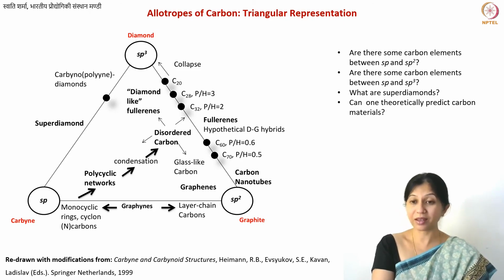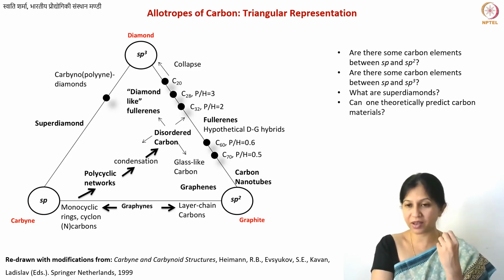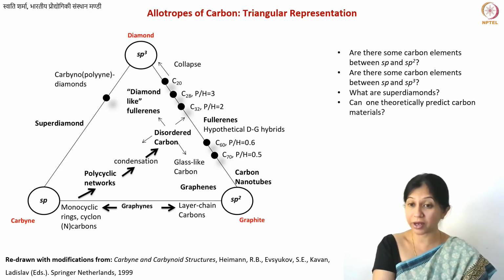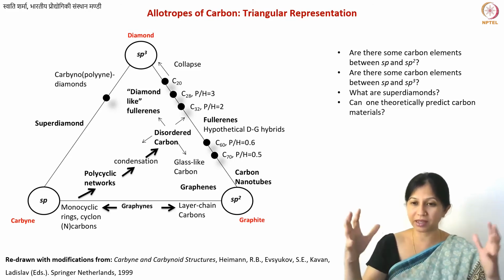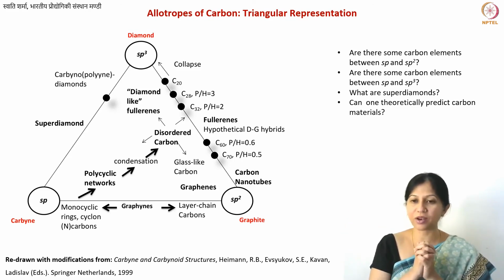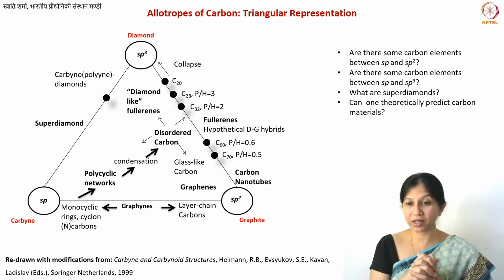I personally think yes. If we understand the hybridization, which is very strong, then you can definitely predict new carbon materials, and then at some point they may or may not exist, because it is quite possible that theoretically they are possible, but in reality their energy of formation is too high, or they are very unstable. But at the same time, theoretically it should be possible to predict. So these are the questions that you can also think of. The very idea in this lecture was to tell you that the best way to clean up the mess a little bit when it comes to carbon materials is to classify them based on their hybridization states.